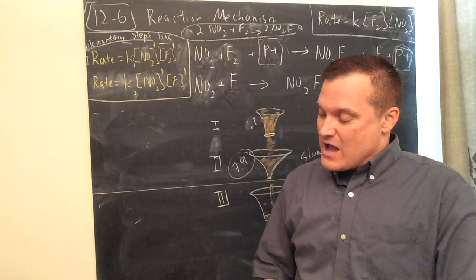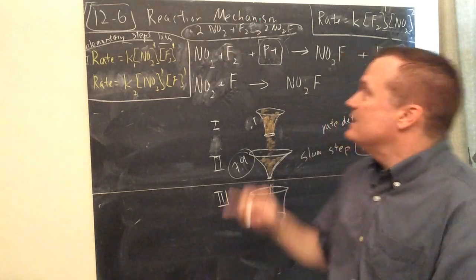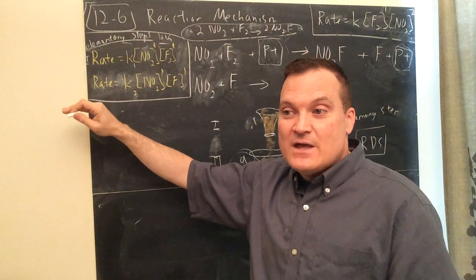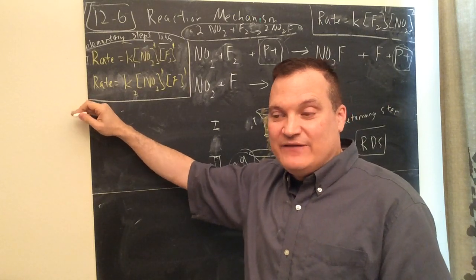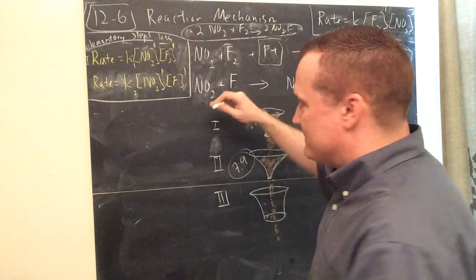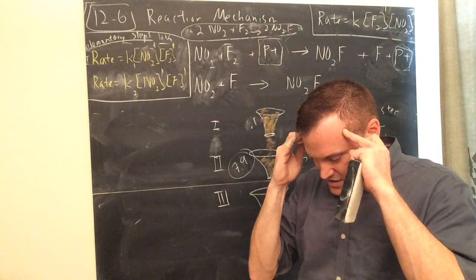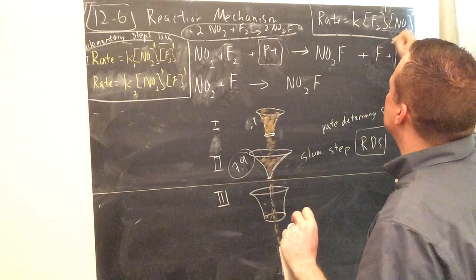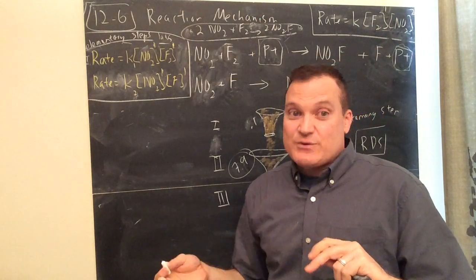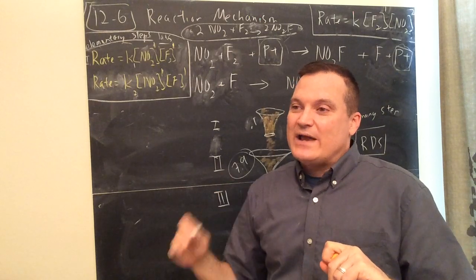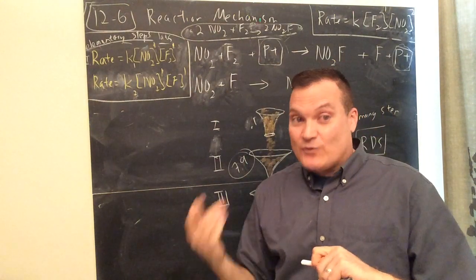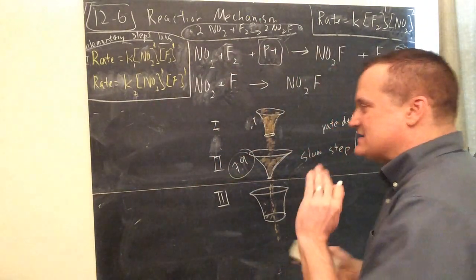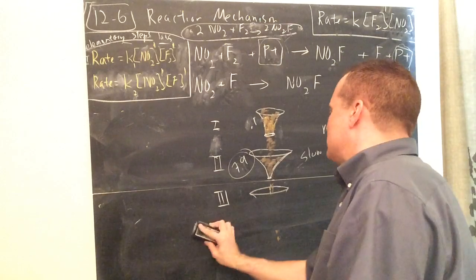How about say the overall rate law can be algebraically derived from the slow elementary step. The overall rate law for the reaction, which was rate equals K, F2 to the first, NO2 to the second, is algebraically proportional to the rate law of the slow step. It can be derived from it. I'm going to show you that right now. Now, there are some different ways to answer this question, but I think this is the easiest way. I know it sounds like, what is he talking about?